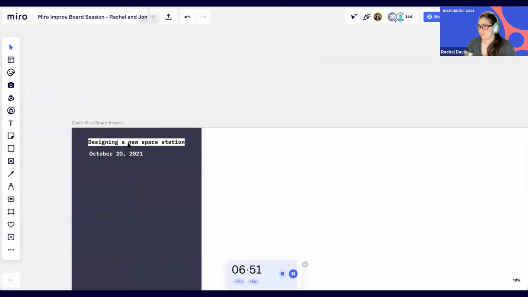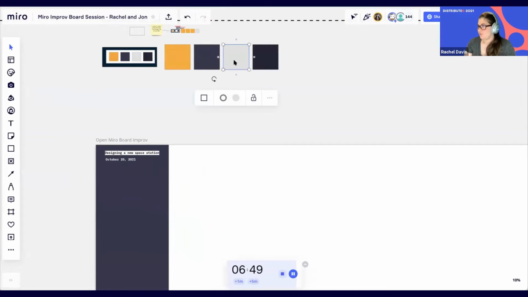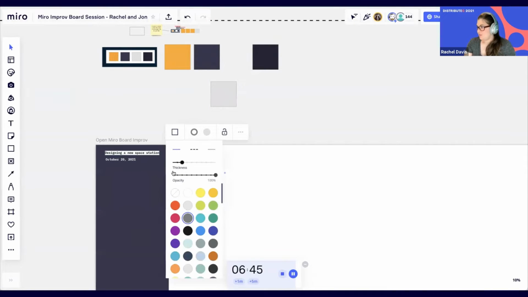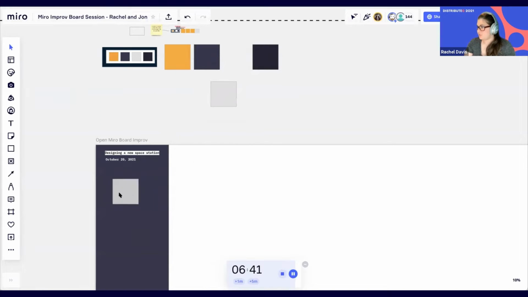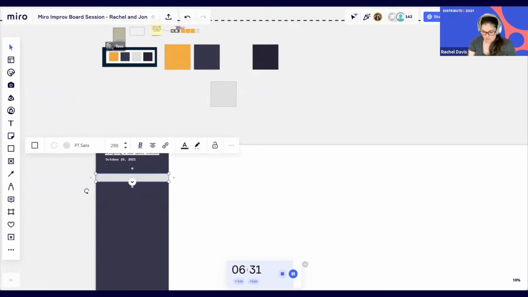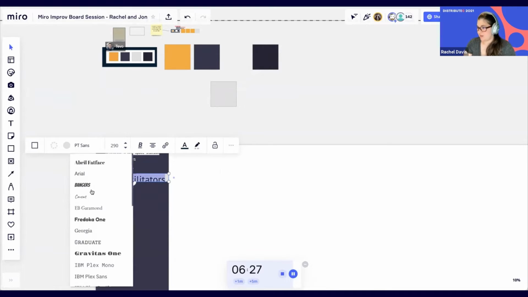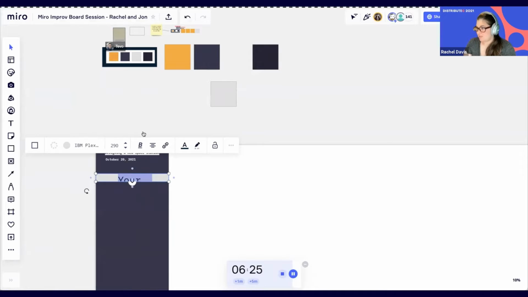Sometimes I also like to reuse a square and have some sections here on the sidebar. I like to put who our facilitators are up front. So you might want to grab this and say, your facilitators. Let's make sure we've got the right IBM Plex Mono and the right size here.